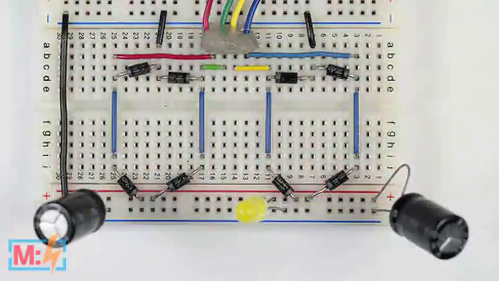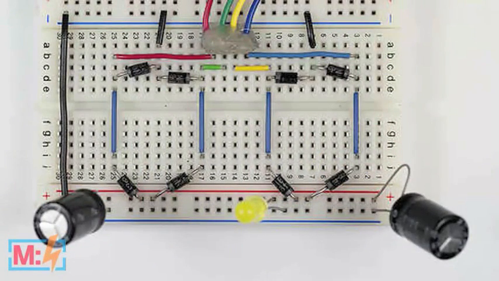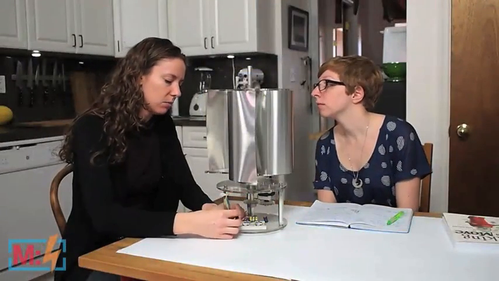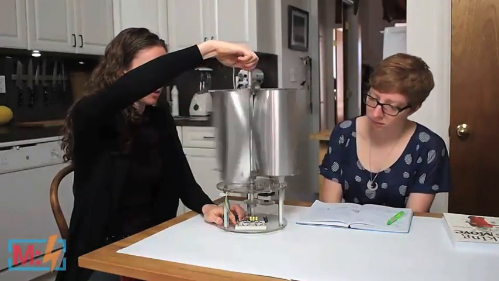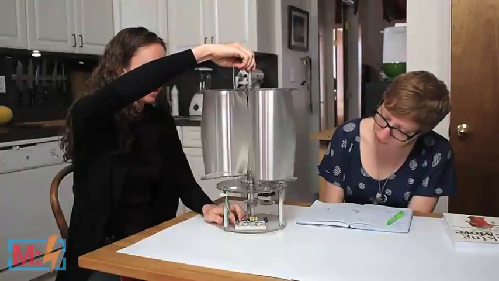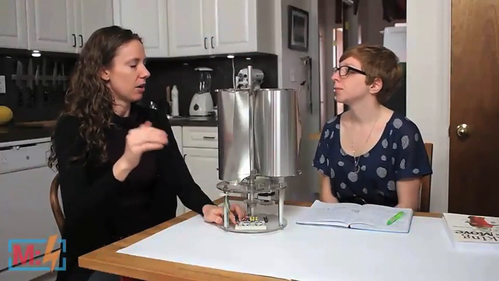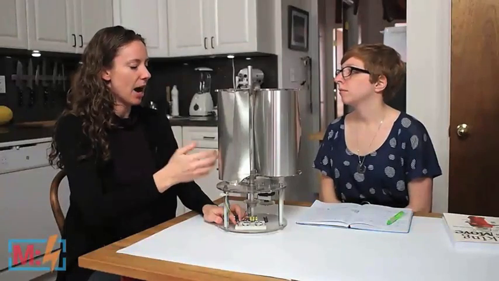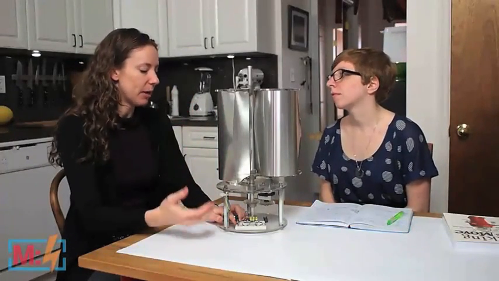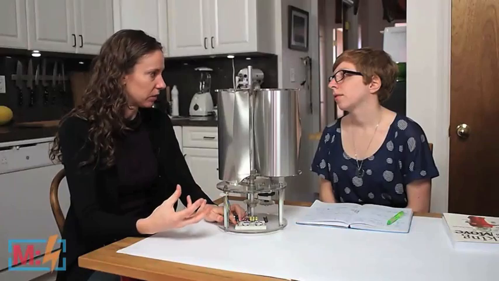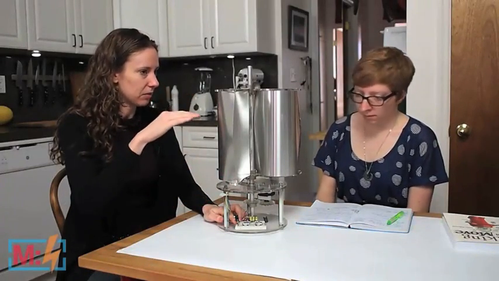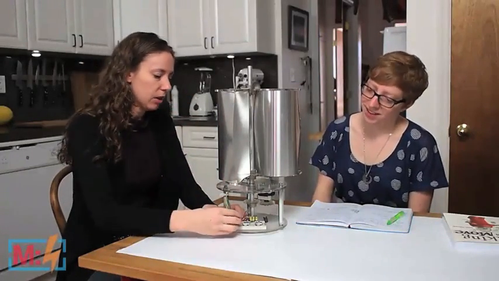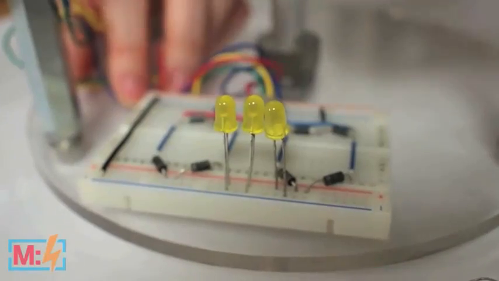What are the capacitors doing, are they decoupling the power? I guess you can call it, it's more like smoothing. If you take the capacitors out, it's probably hard to see it in this light, but if you take the capacitors out and I spin it, the lights flicker a lot because they go on and off because you're only getting the power from exactly when I'm spinning it. If you put the capacitors in, they store a little bit of the extra energy that the LEDs aren't using so you get a smoother flicker. I don't know if we can take it out and see the difference.